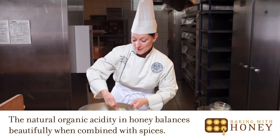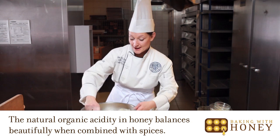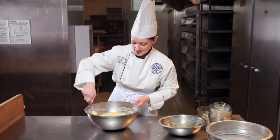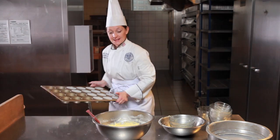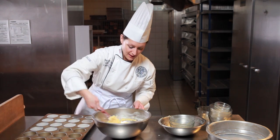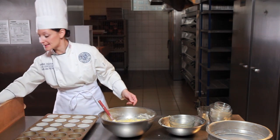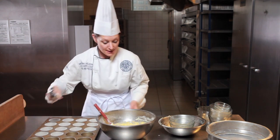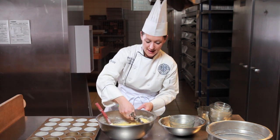I really like the rosemary in here with the honey. The natural organic acids that are in the honey balance beautifully with spices. So I've mixed this together until it's just barely combined, and allowing it one moment to sit and rest, the batter will actually tighten up slightly as the starches have a moment to hydrate.